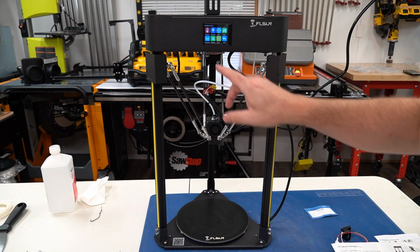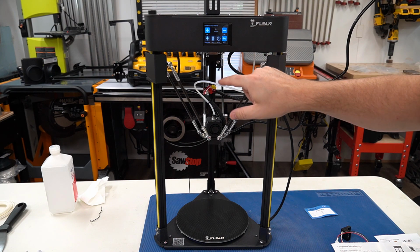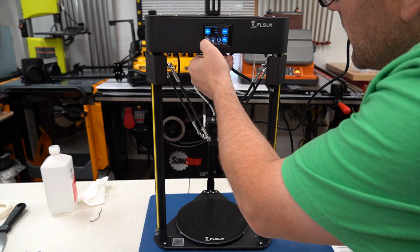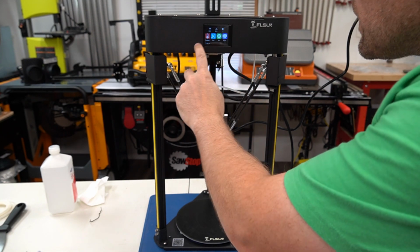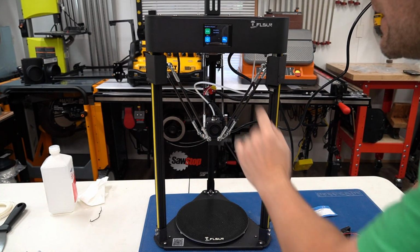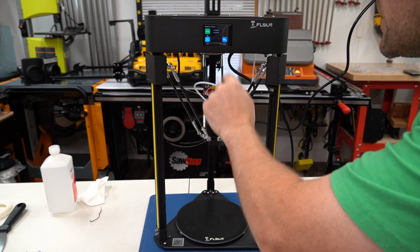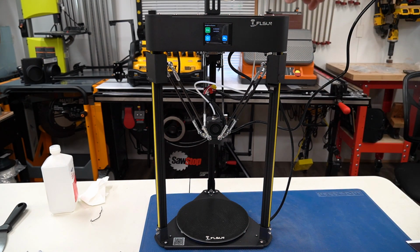Now we're going to go back to preheat. We're going to click on extruder. What do we do? We're going to go all the way back and hit preheat, preheat PLA, and now it's going to heat the nozzle to 210 and the bed to 50. So we finished heating. Now we got to load the filament.